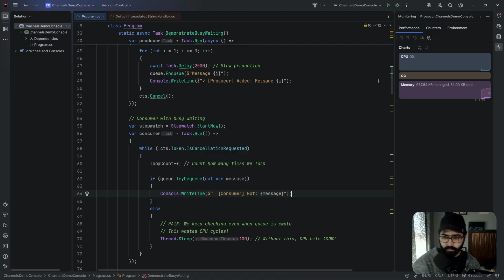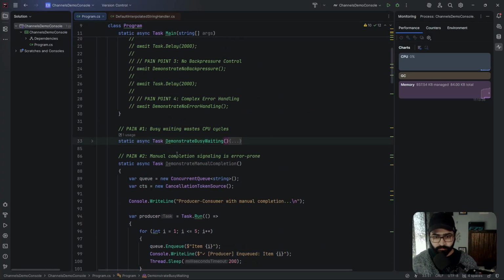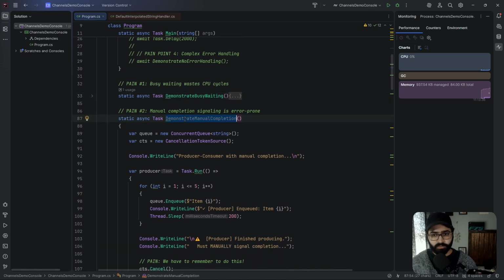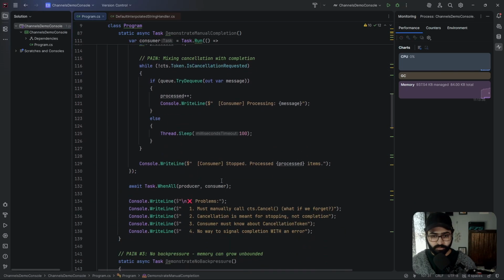Do we have that here? We'll go to the second method now, to demonstrate manual completion. This is the same code, nothing fancy, we just have to remember this. We have to remember to call cts.Cancel, because here we are just signaling that I have done producing the messages, you have to stop consuming, and then we are just draining all the messages.